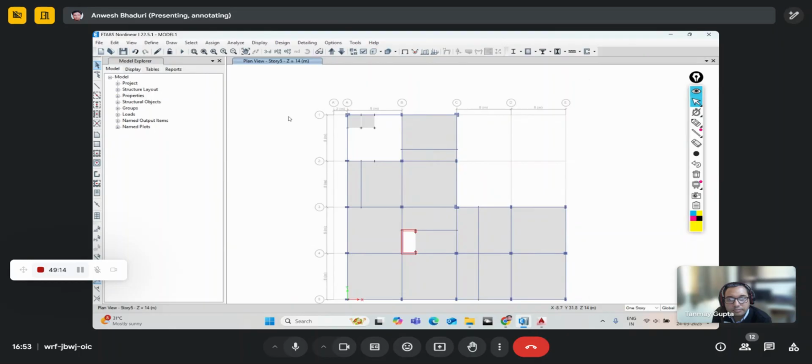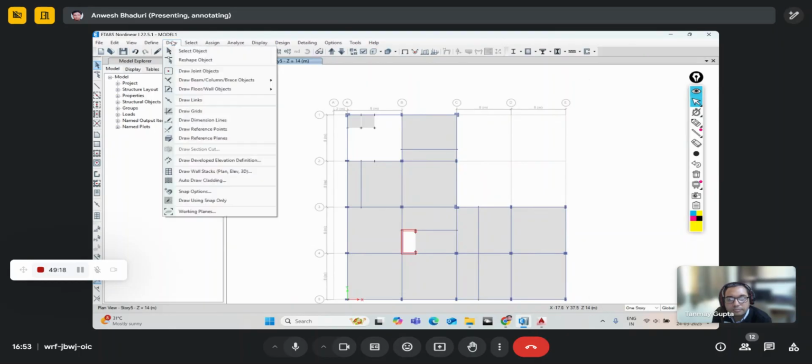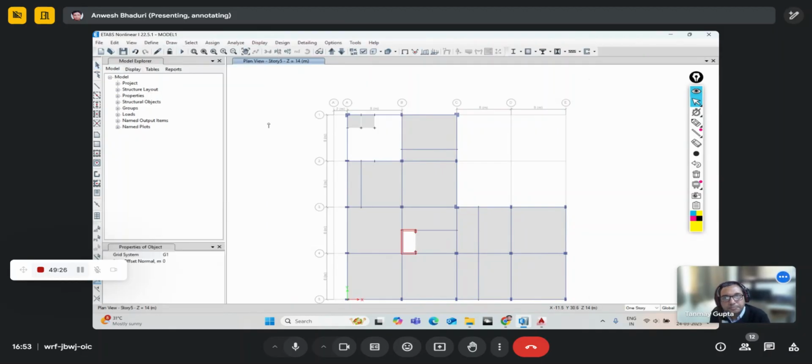Right. Now adding grids can also be done through this. We can draw grids. Say now your grid system is G1. You can have three different types of grids and turn them on or off as per your liking.